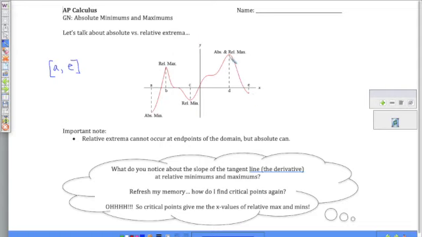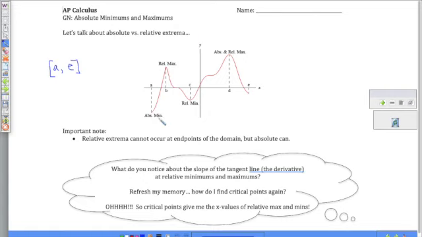The absolute maximum takes place at d, and I'm just going to say this, I think it's common sense. When I talk about absolute max and mins, I'm talking about the absolute lowest point on that interval and the absolute highest point on that interval. Relative max and mins are clear maximums or minimums, but they're not as high or as low as the absolute. So I'll say it again. Relative max and mins can take place within an interval, but they cannot take place at endpoints. Absolute max and mins can take place in the interval and also at the endpoints.